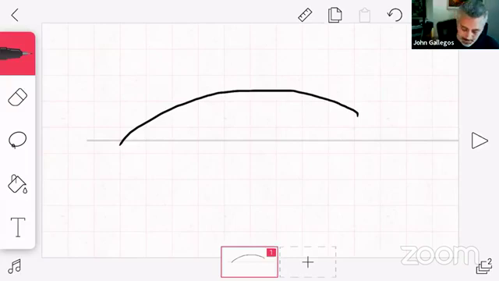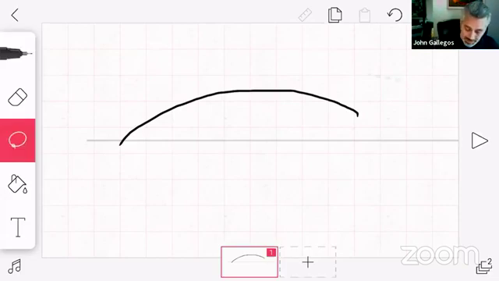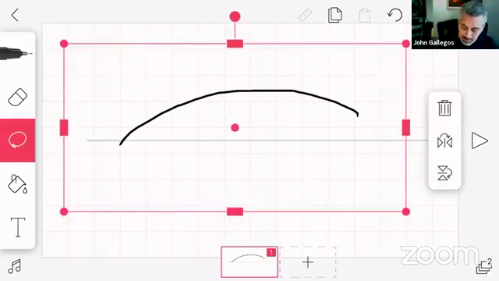I'm good with that. The next thing I'm going to do is, now the other side is going to be exactly the same. It's just going to be swapped, right? So I'm going to use this line that I just created to create the other side. I'm going to go to my lasso, select it, copy it, and reverse it, right? So I'm going to select that line, copy it up at the top, and paste it.